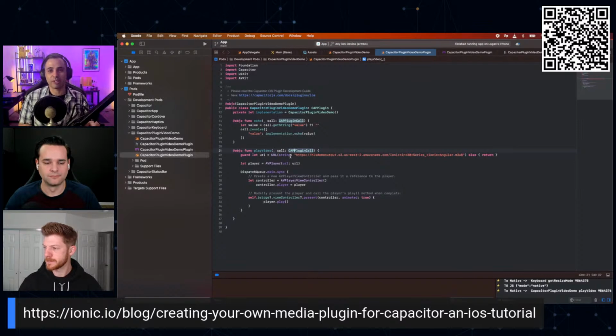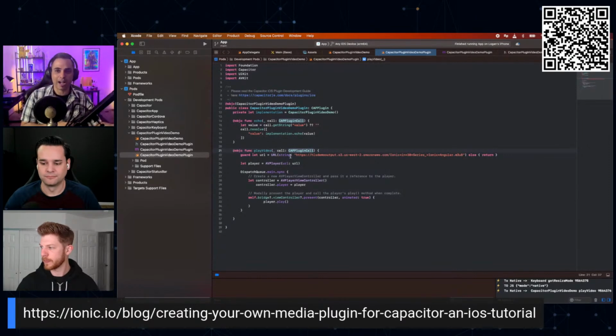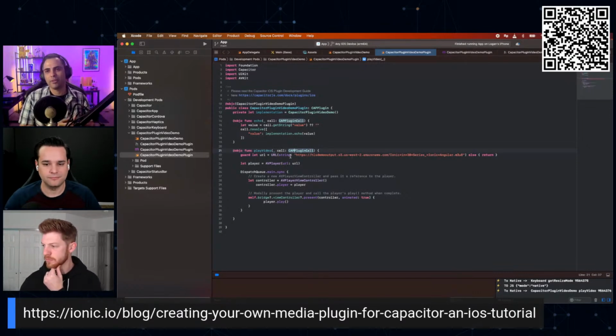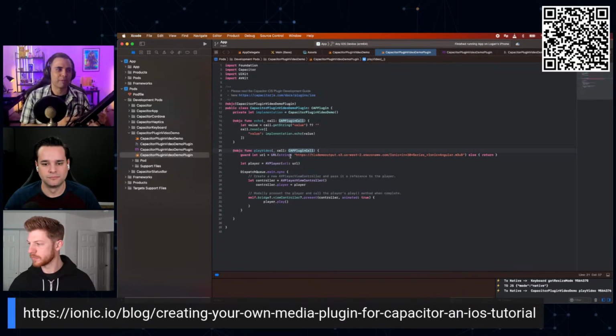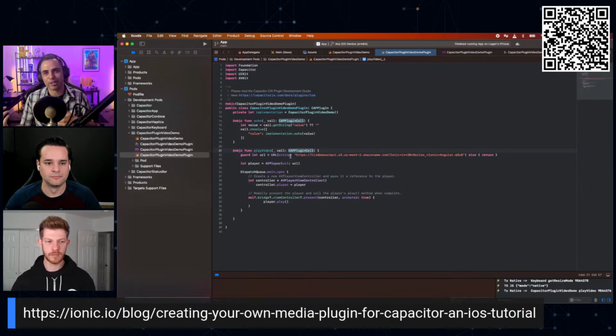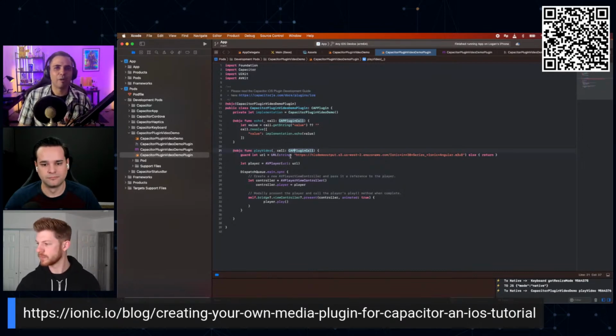And I thought it had something to do with the bridge of actually passing the string from Capacitor to iOS. And I started realizing, no, it was actually more of an Apple issue. So I just hard coded it for now. But you should be able to actually pass that information across. I'm going to try to play around with it and update the tutorial and my version of the code. But definitely play around with it.